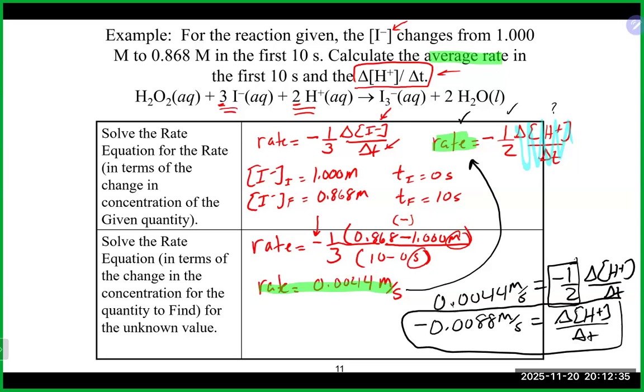Now, this does make sense, right? A couple of things. It is actually a negative rate for this species, and that's okay because it's a reactant, which means it should be decreasing with time, which is why we end up with a negative number here. And we also see what we were talking about a second ago. Not all reactants are reacting at the same rate. On average here, our H plus is decreasing twice as fast as the overall average rate of that reaction. That makes sense as well. It's a reactant, so it's going to start reacting pretty quickly, so it's reacting a lot faster than the average rate of this reaction.